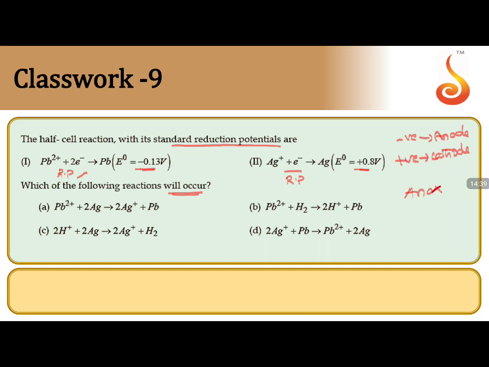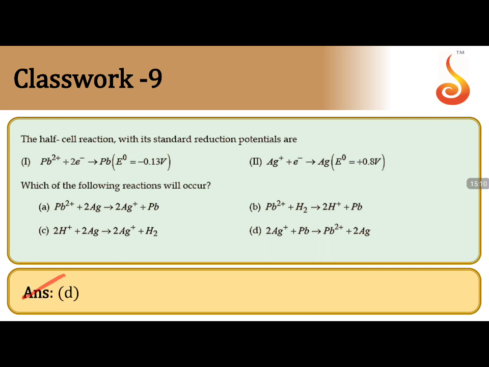An Ox, Red Cat. Come to this particular one. So anode means oxidation. So Pb corresponds to negative. So Pb should undergo oxidation. Ag should undergo reduction. Where do we see this? Here Pb is undergoing reduction, so this is wrong. Here there is no Pb at all, so this is wrong. Here Pb is undergoing reduction, this is wrong. So the only option left out is option D. So the answer for us will be option D. I hope I am clear. So first you check the reduction potentials are correctly given. Electron should be on the left hand side, then negative, positive, anode, cathode, then the reaction.